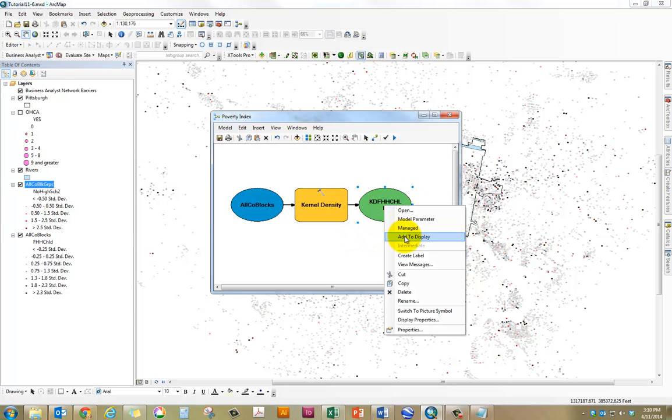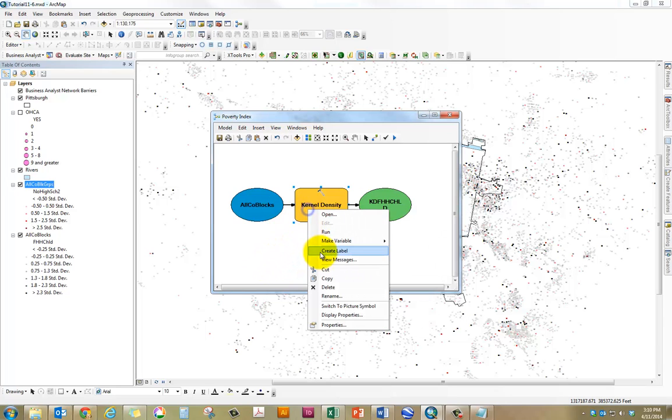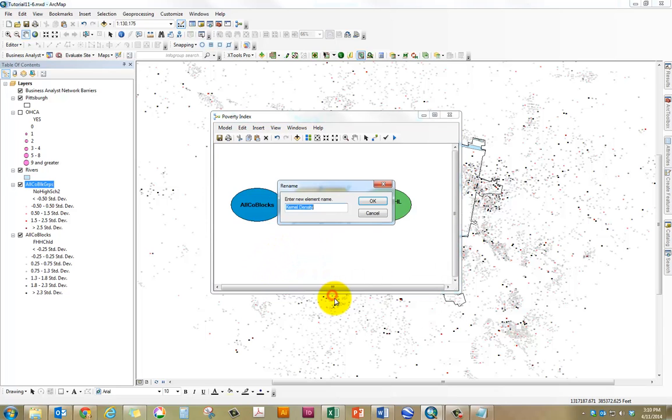I'm going to right click on kernel density tool, and I'm going to rename this as FHH CHLD female headed household kernel density.